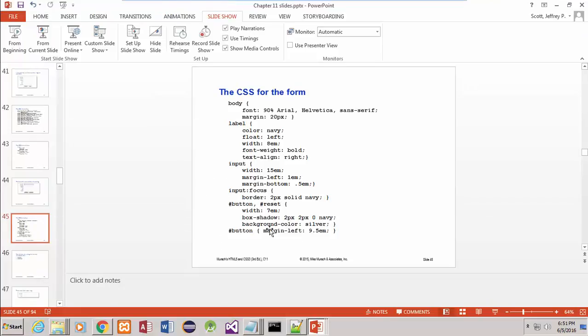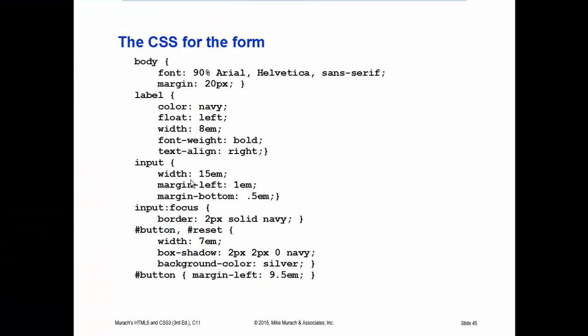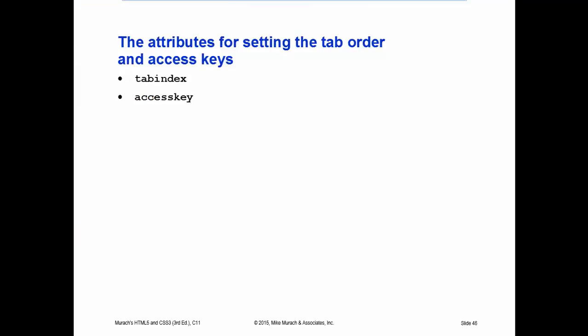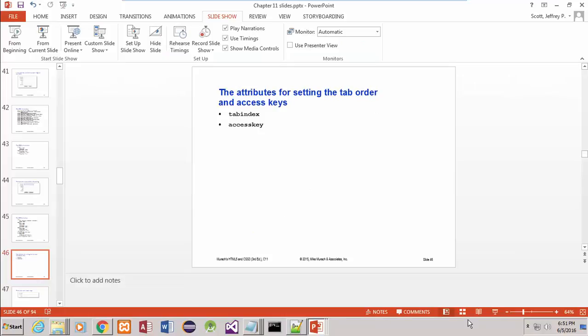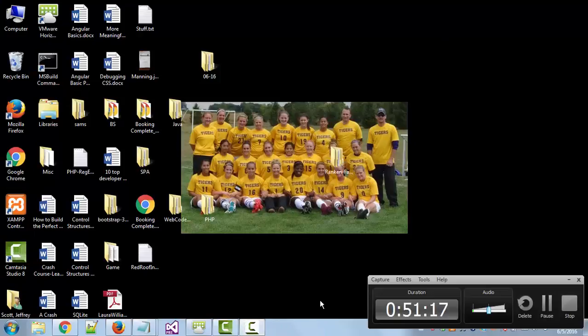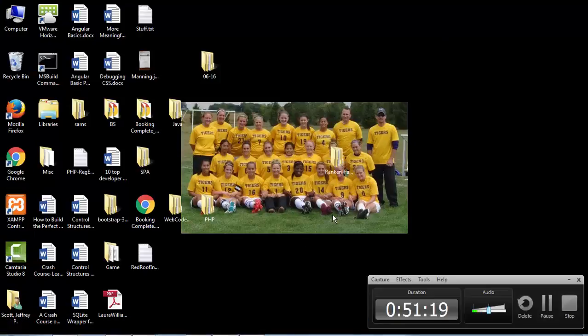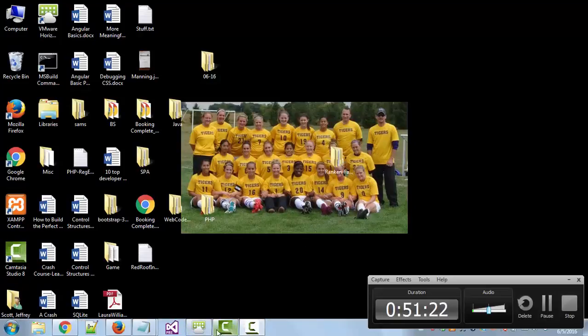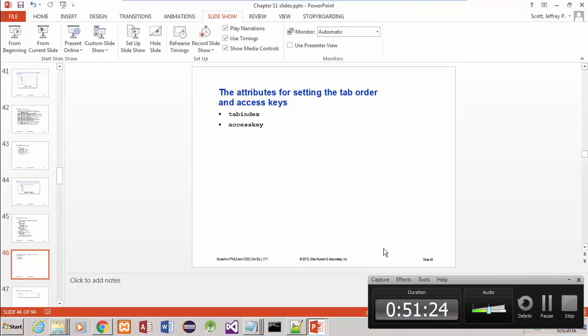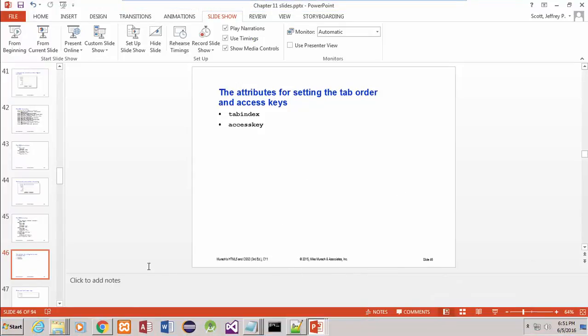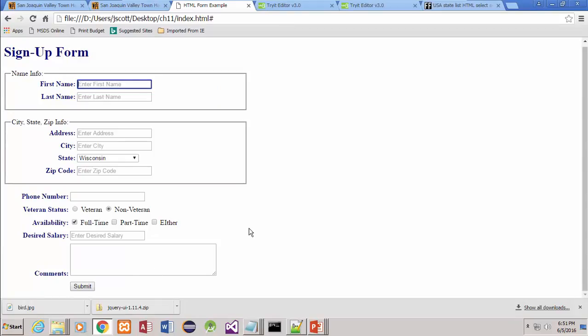And we've been able to talk about most everything that's been in the chapter here. All right, tab index and access key. Where am I for time? All right, I can go over these and then we will stop for part 1. The tab index basically says that if I run this and I start hitting my tab key, it's tabbing, and you say, well, it's pretty much tabbing in the right order. And that's because that's the order in which I put these things in here.